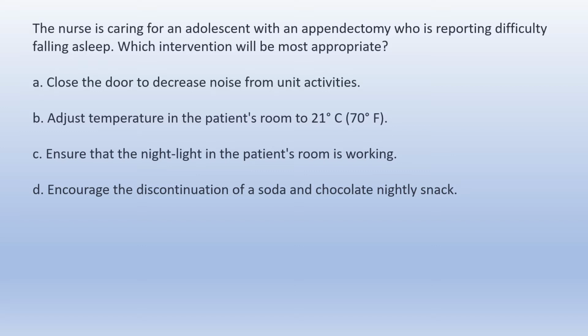The nurse is caring for an adolescent with an appendectomy who is reporting difficulty falling asleep. Which intervention will be most appropriate? A. Close the door to decrease noise from unit activities. B. Adjust temperature in the patient's room to 21 degrees Celsius, 70 degrees Fahrenheit. C. Ensure that the night light in the patient's room is working. D. Encourage the discontinuation of a soda and chocolate nightly snack.